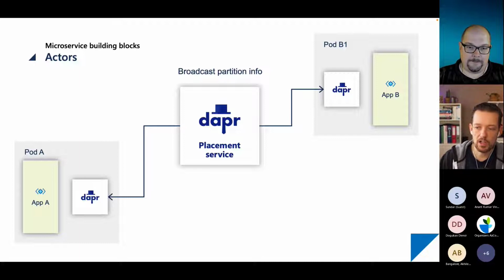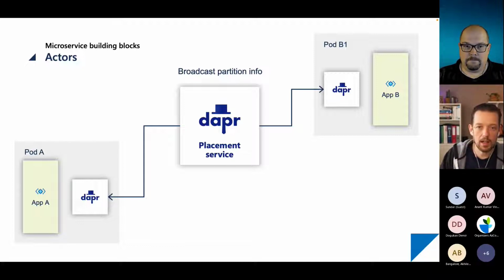Now, there's a question in the chat about how many actors we can actually run inside a single service instance. And there isn't really a theoretical upper limit. It's going to be entirely dependent on how many of those instances are active at the same time, what you do with them, and how much CPU and memory you have in that service instance. You can host a lot of actor instances. Actors are pretty lightweight, so it's not strange to have a production system running with hundreds of thousands or even millions of actor instances.